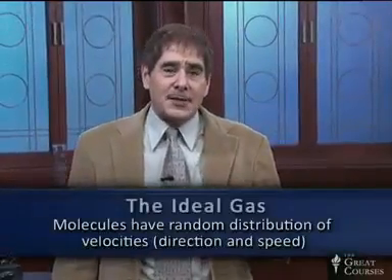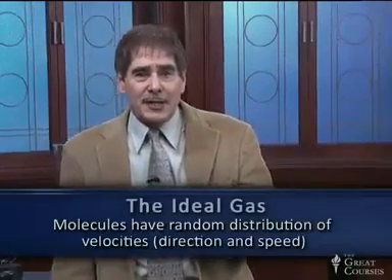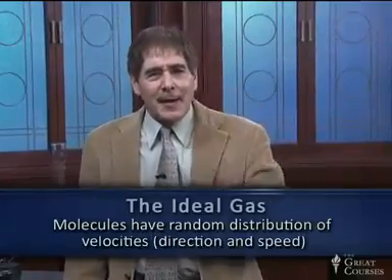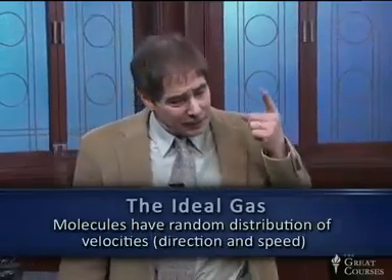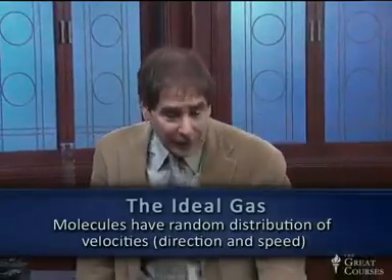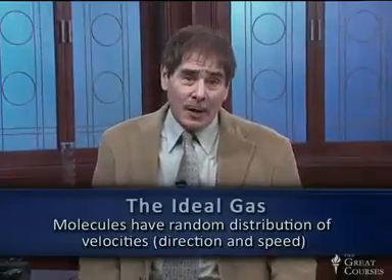And I'm going to assume, and this is generally true unless there's a really weird situation that sets up some preferred direction in a system, the molecules have a random distribution of velocities, and it's random in both direction and speed. Although the distribution of speeds, although it's random, has got a pattern to it, which we'll look at later. But a molecule is equally likely to be going this way or this way or this way. You say, wait a minute, isn't it more likely to be going down because of gravity? Well, gravity is so weak, and molecules are moving so fast at typical temperatures that that's not an issue.